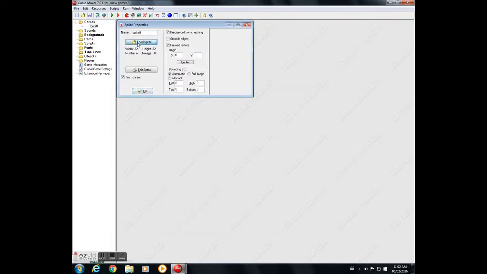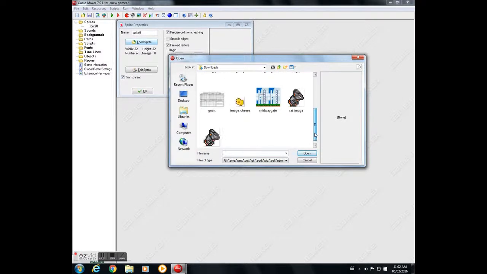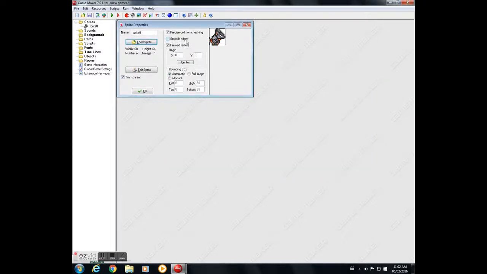Now I'm gonna right click on sprites, like a new game. I'm gonna right click on sprites and press create sprite, and I'm gonna press load sprite, and then I'm gonna choose the rat image, and I'm gonna press open.